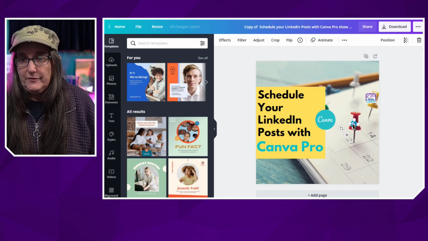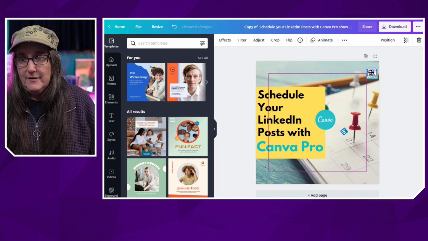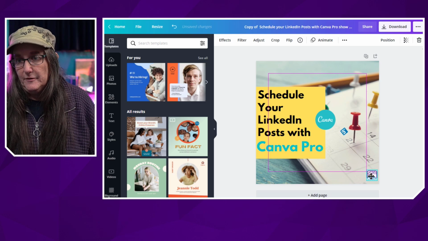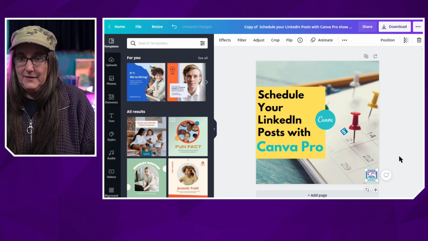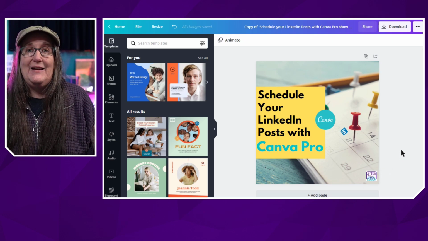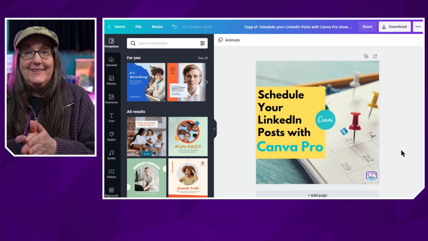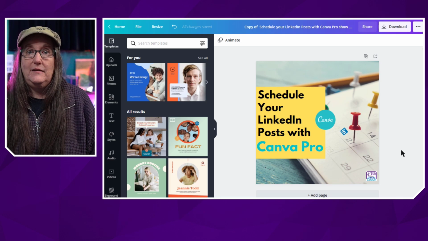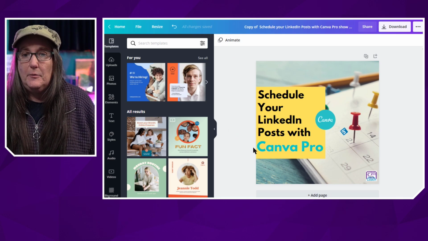So, I like to put these little extra icons in here. So we'll do this, and then we'll put my icon. Let's try maybe up here. Down here. Let's try down here. So it's the last thing people see, right? When they look left to right, top to bottom. Okay, so in that few seconds now, I have a post ready to go to LinkedIn, and it didn't take me really any time at all. And if you want, you can do the animation, all that kind of stuff. But this is good for me. Like, I'm ready to rock and roll here.